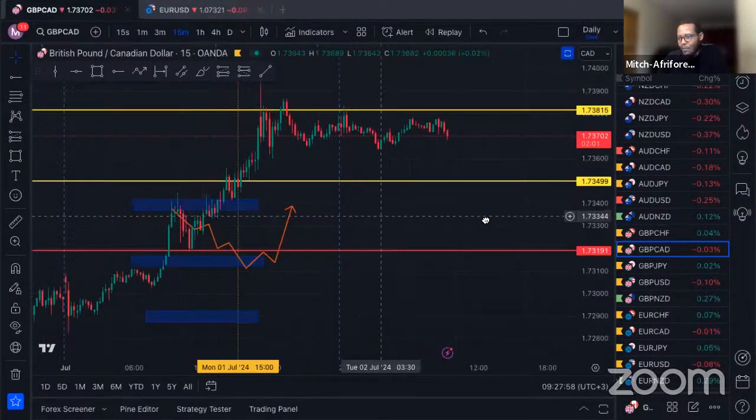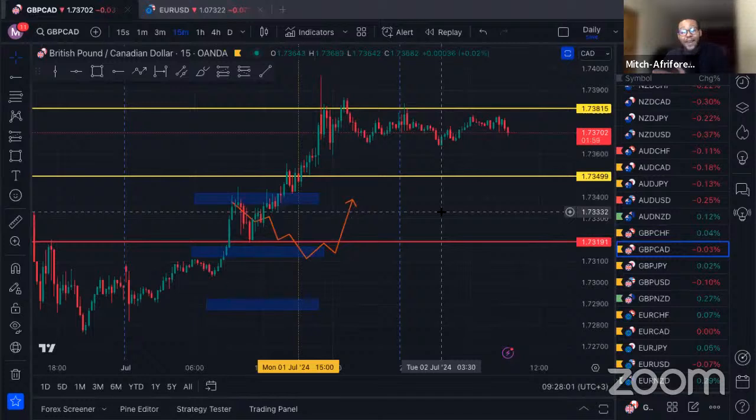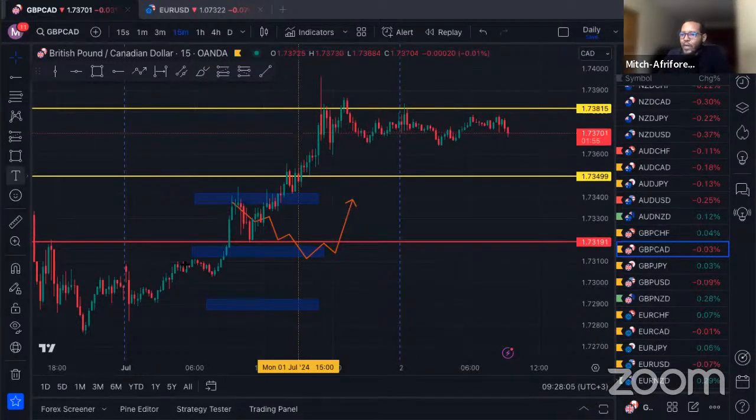And we can see the same correlation coming in. So on this kind of pair, yesterday, our bias was to look for buying opportunities. What we did see when we were analyzing the market yesterday was this big move to the upside coming up. Remember, as you can clearly see, since the price was within a seller's area, we wanted to get a pullback. The pullback did come in, which you can see, but unfortunately just missed the location that we were hoping to see.